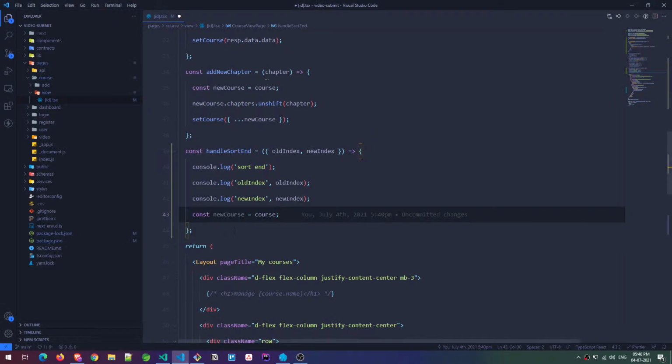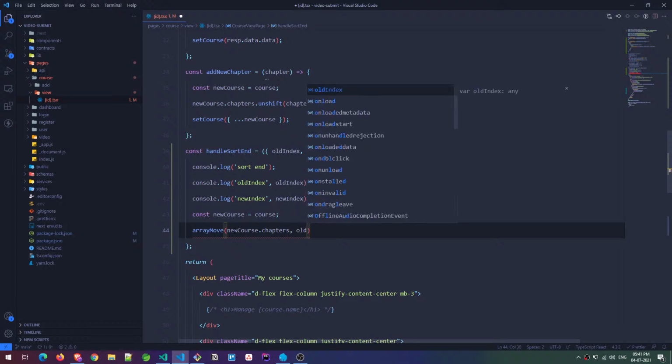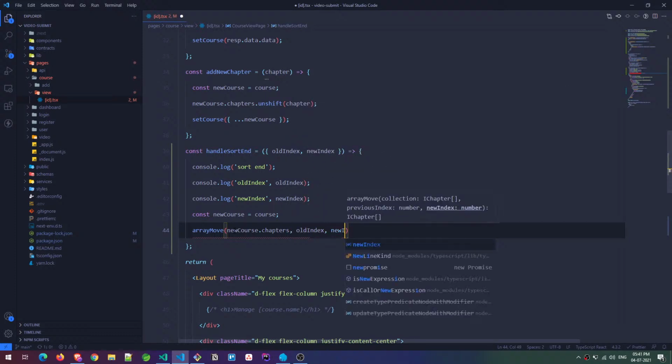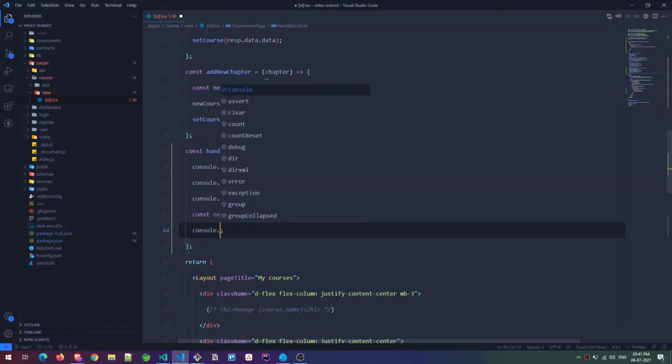What happens is the array move generally works very nicely with single arrays. So the idea is I can do array.move, and it will be new course dot chapters. We pass the old index, new index, and let's see what is going to happen with this.